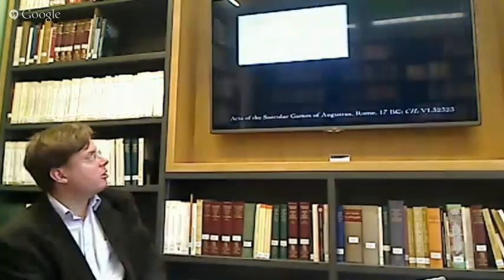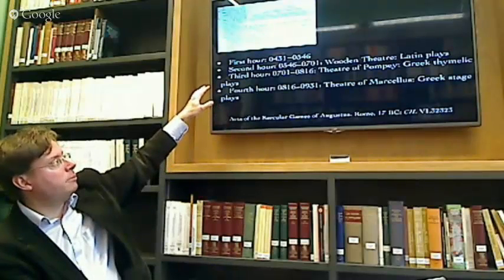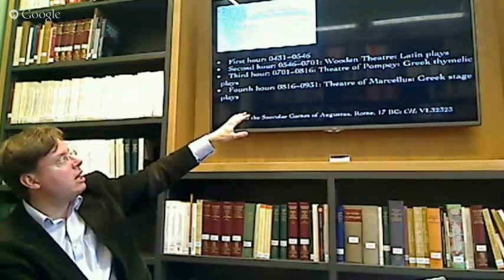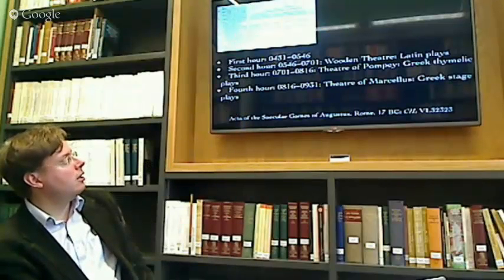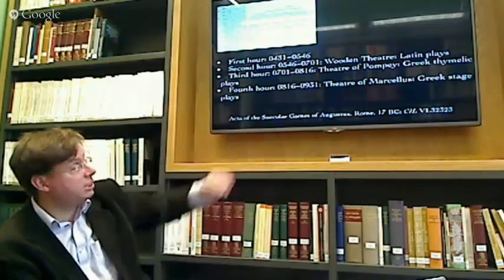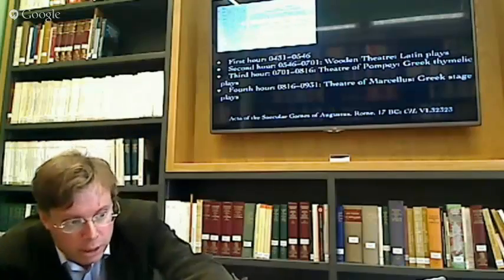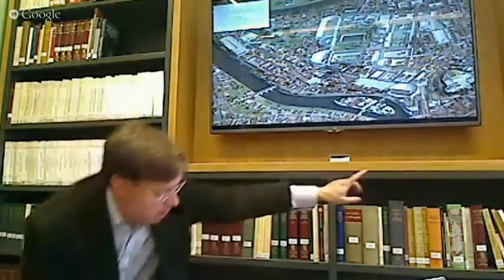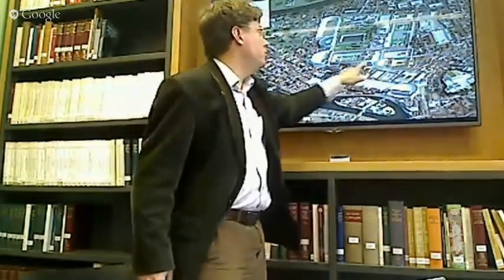And if we look in particular at the theatrical games laid out in the inscription, we see that it takes us from the north of the Campus Martius down towards the Theatre of Marcellus, some Greek stage plays at around 8:15 to 9:30 in the morning in early June 17 BC. And if we go to Augustus's Theatre of Marcellus and look at what the sun is doing between these times, we get a sense of why it might be that that theatre, this building here, points southwest, whereas all the other theatres in Rome are aligned due east-west.